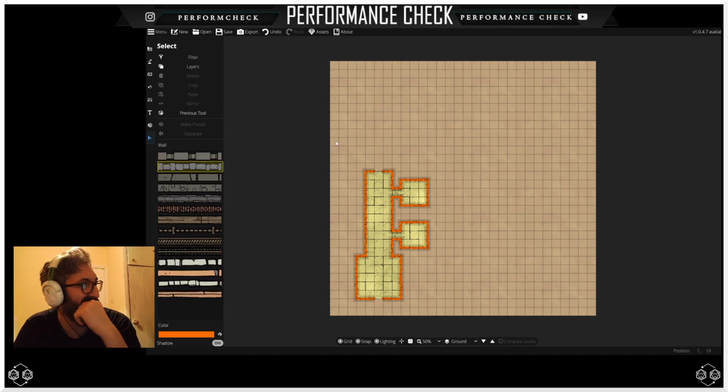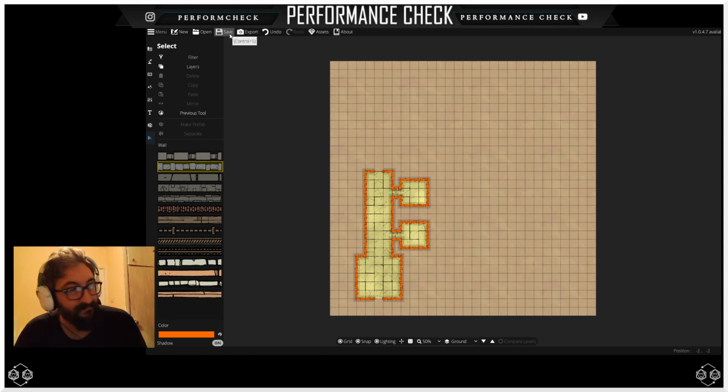So I managed to highlight it there. It was actually quite difficult to see because of the grid color. But effectively, yeah, you're able to select it. The line in the middle of the wall goes blue, and then that means you can then delete it. Also on the selection tool, you will see that you can change between the filters and the layers that you can add onto the map, which is sort of advanced stuff that we shall not discuss here, that I shall not utter here.